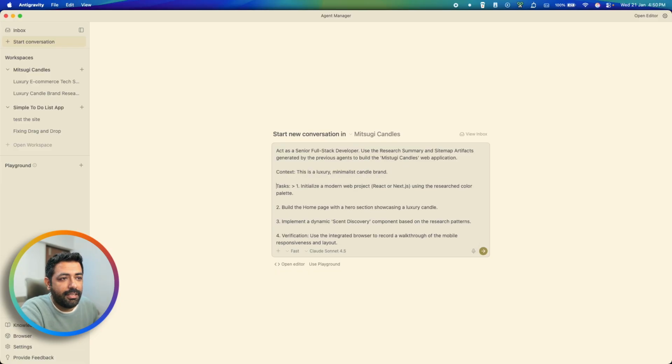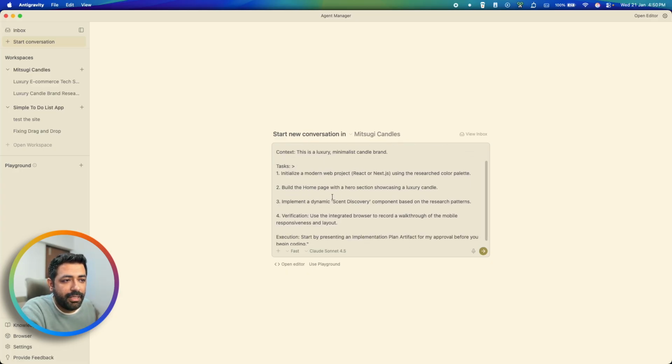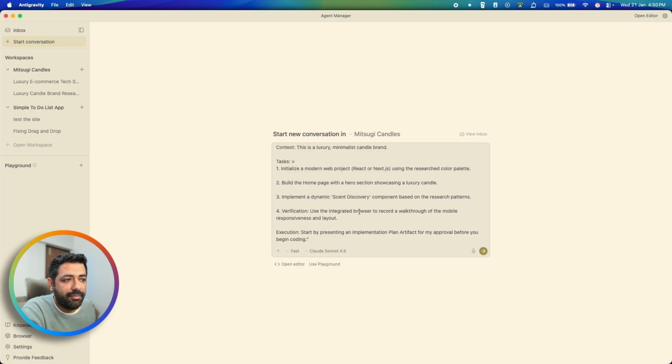Then we have tasks, which are initialize a modern web project, then build a homepage, then dynamic send discovery, verification, and so on. Right, so it will first code it and then do the verification as well, do the testing part in agentic mode. That is interesting to see. I'm sure you will find it interesting as well. So let's start with this.